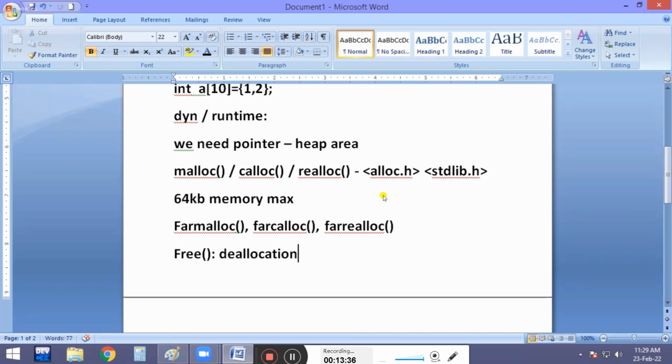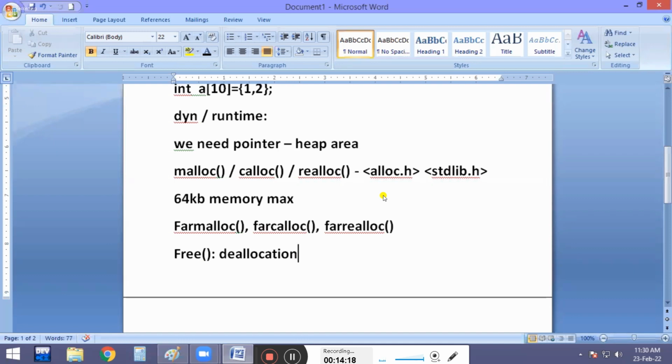Very simple, guys. Right now, the 11 to 1 class is going on in this room. Yes or no? And 9 to 11, another class is there. When the 9 to 11 batch clears this room, only then can we conduct the 11 to 1 class. Means the same room is used again and again. But to use it again and again, first the first class students have to go outside, which is called free. Now the room is free. That's why we can conduct the next class. Same meaning: when the free function is used, the used memory is released. That's why the same memory is used again.